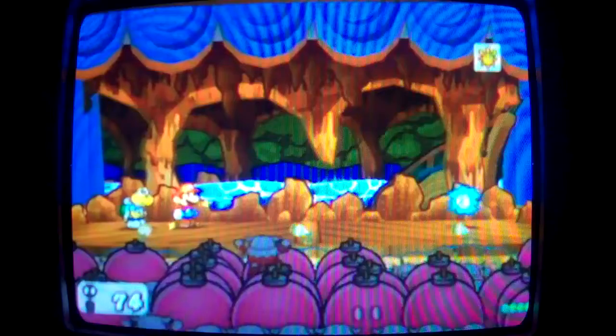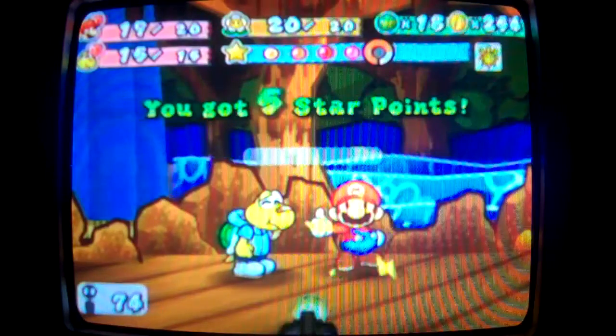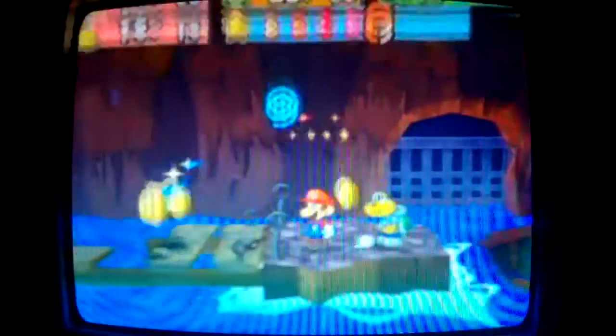Oh yeah, ice power also reduces the attack dealt from fire. Get rid of Dizzy Dial, that's worthless.